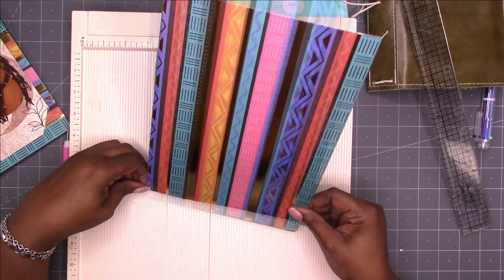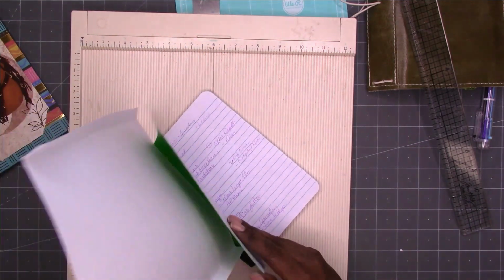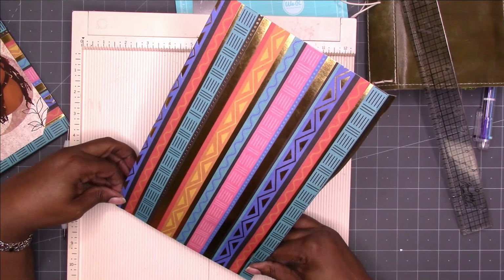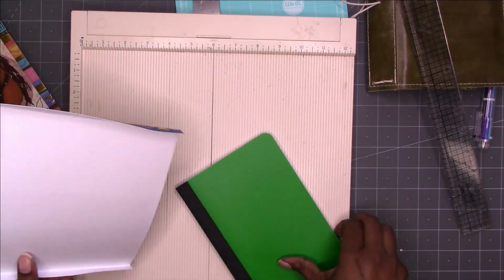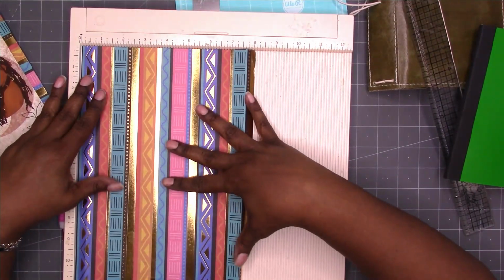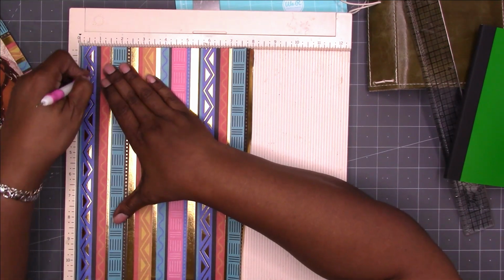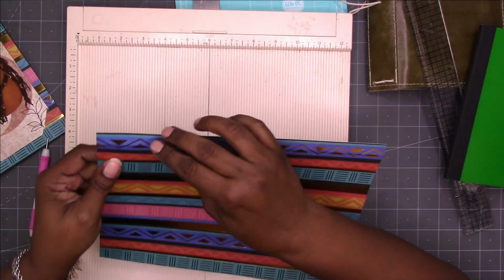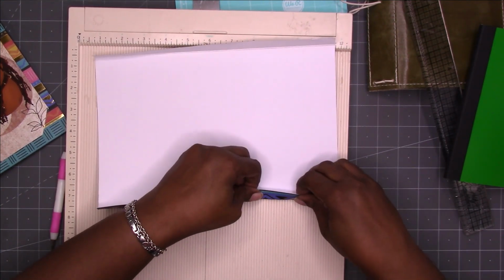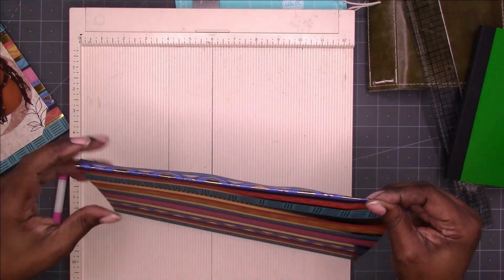That's a little loose. But I wonder if once I glue everything down, is that going to make a difference? It might just have to be loose. I could probably stand to tighten that up a little bit. Let's go in a little bit on the score on this one. So I'm going to add another 1/8 of an inch and hope that I don't regret it. I think that's about right. So instead of 8 1/8, I probably should have just did 8 inches.